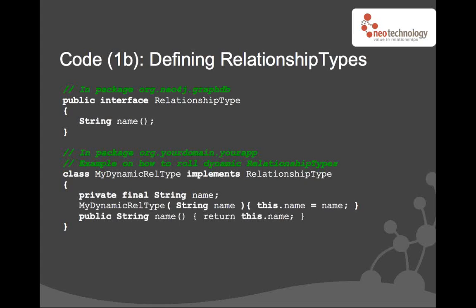So you can see here, one example is that you could implement a completely dynamic relationship type, super simple, 3 lines. You have a string name, you pass that into the constructor, and you return it, and that's it. You can imagine, for example, if you would spider the web, you could detect a new condition, and you could dynamically create a new type of relationship. A number of really cool applications have been built and can be built with a completely dynamic relationship model.